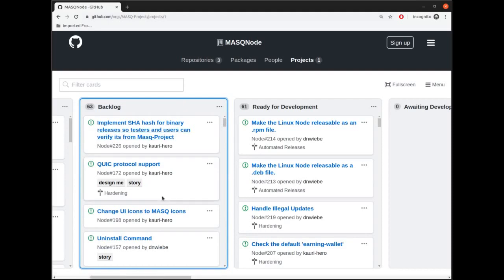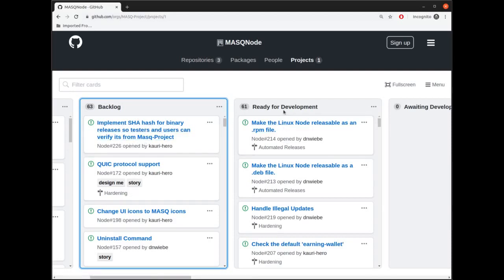Backlog are cards that we're going to do at some point in the future. It could be that sometime between now and then we'll decide not to do those cards, but probably we're going to do these cards. However, we can't do them right now for some reason. There's something we need to do first. Some other card needs to be done first, or there's some design work to be done, or they don't have good testing plans, or somehow they're not quite ready to be started on. That's why they're in backlog.